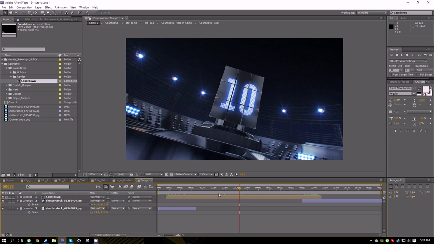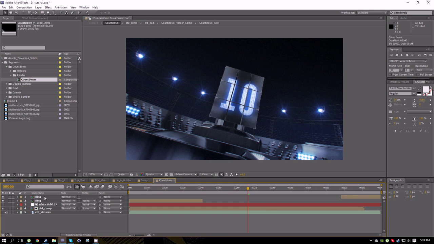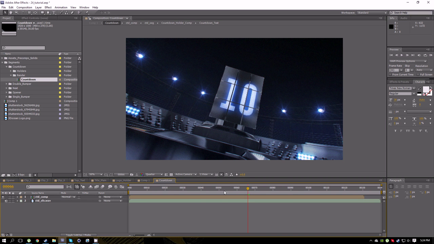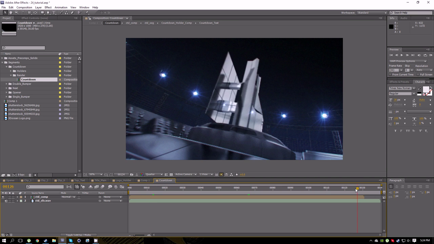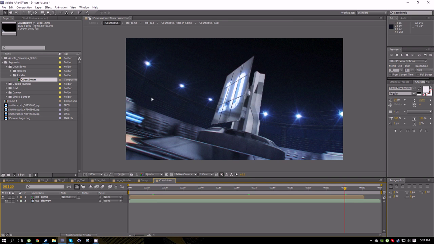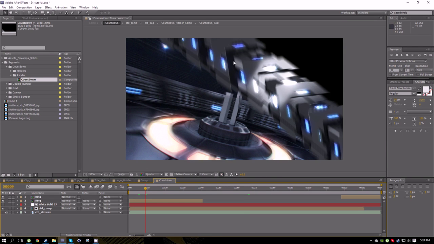But if you don't want to use the transitions, you can just double click the composition, and here if you delete the first three layers, so 1, 2, 3, you will just get the composition raw as it is, without the rings making the transitions happen. So if I undo that, now you can see it has the rings which transition the clip in and out.